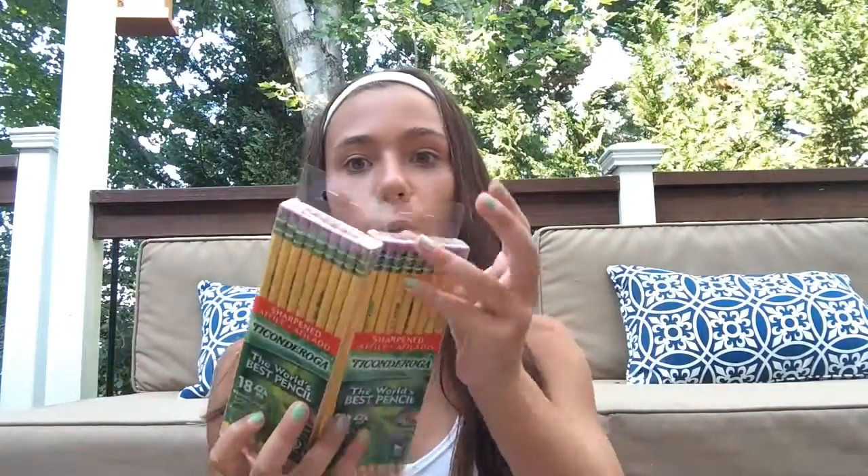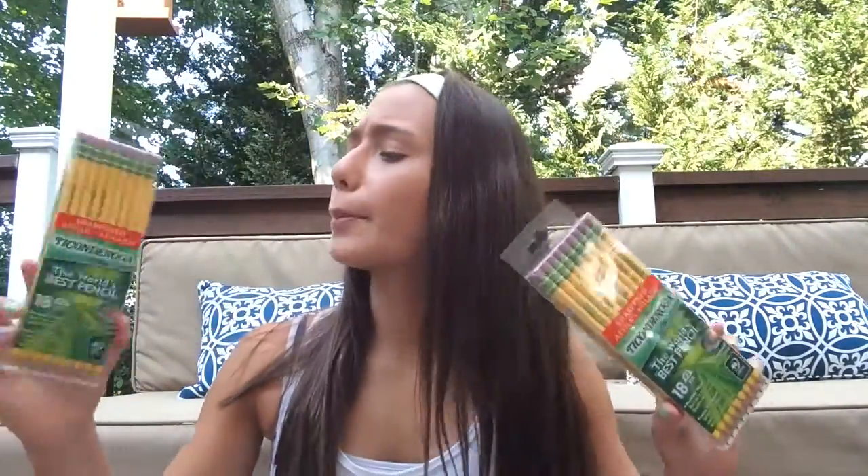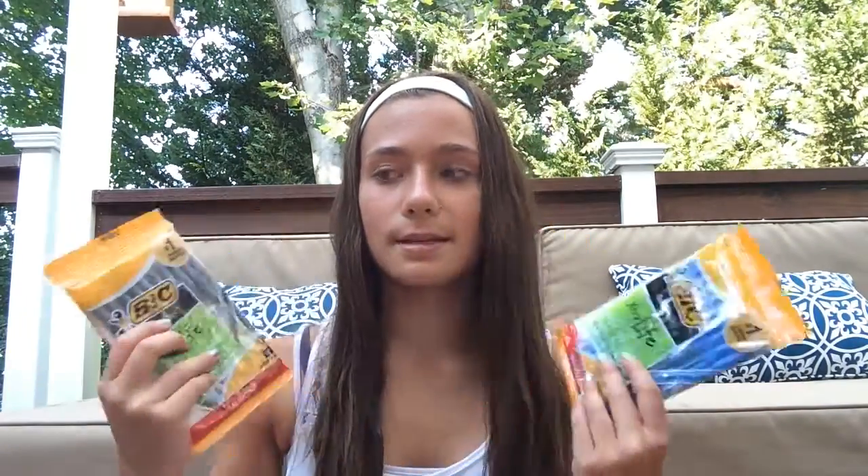So that is all of my school supplies. Kidding, that's not all my school supplies. I still have the little necessities. So now I have my pens and stuff. First two boring things are these pencils — the Ticonderoga pencils. And I'm probably going to do a DIY on these and just leave these blank. Next, I have notecards — two 100-count stacks of notecards, because that's the best way I study. And then I just have some black and blue pens, because I already have a lot of red pens. So I just got those two.